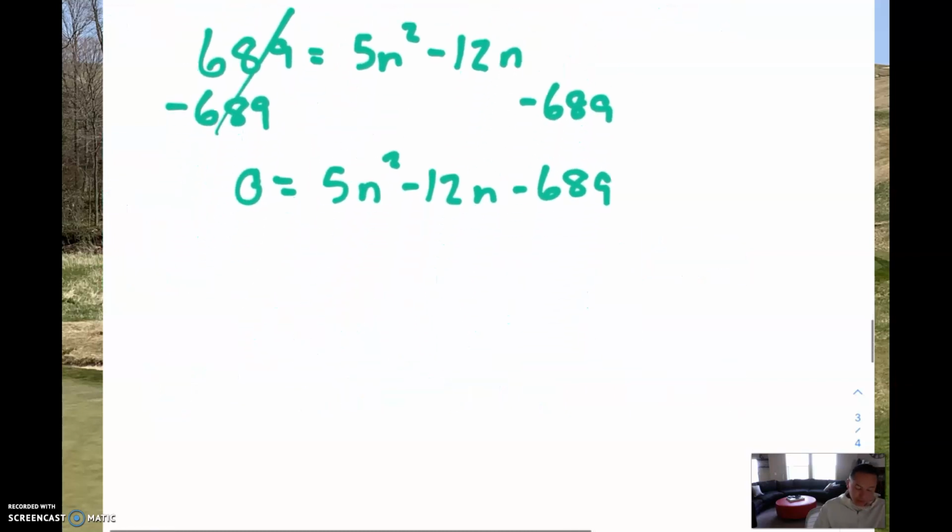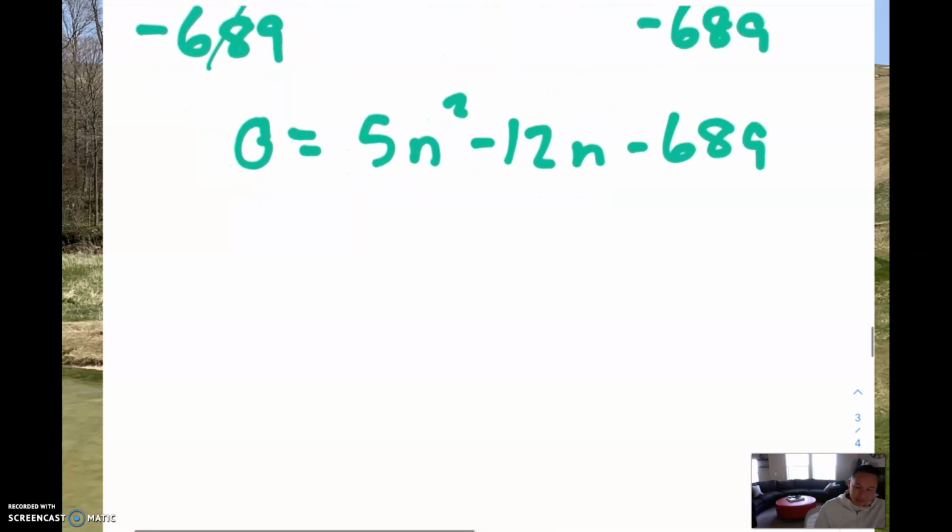Now, you could solve this, you could try factoring, but I'm guessing most of you probably don't know the factors of 689 very quickly off the top of your head. We don't even know if that's going to work very well. So let's not stress about factoring in this case. You could complete the square. We probably don't want to do that. So let's just go ahead and use the quadratic formula. I'm going to trust that you know how to do that, and I'll save you a little bit of time.